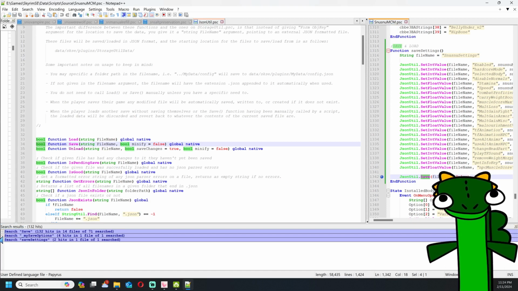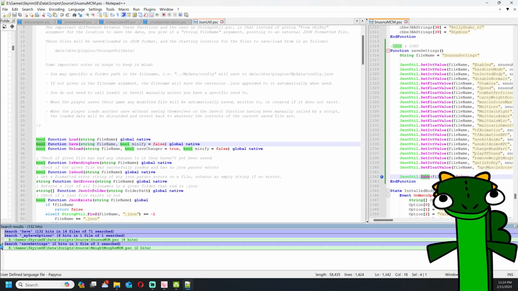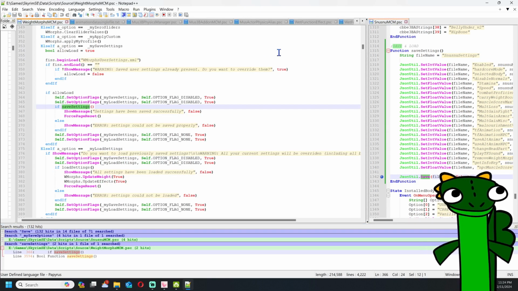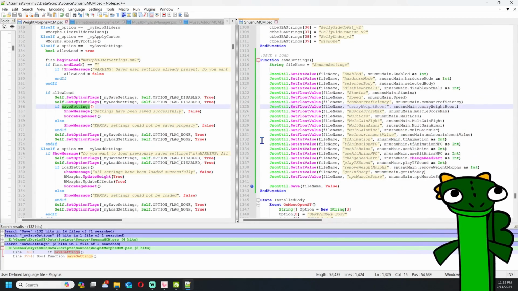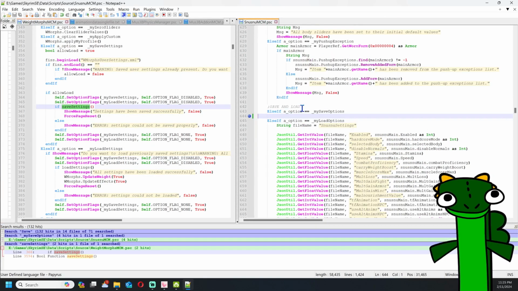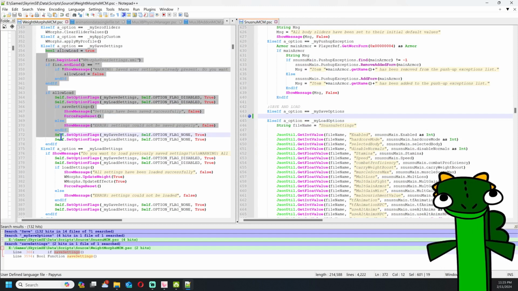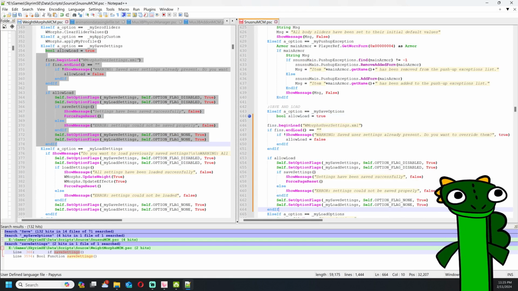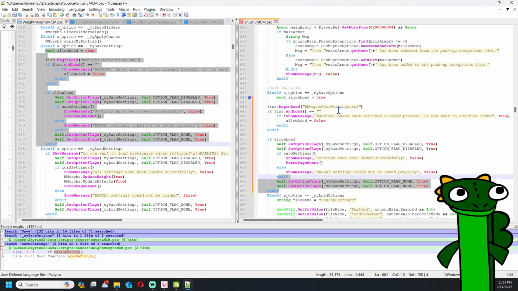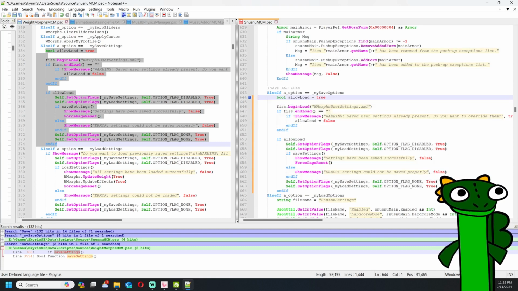Save options, save settings. Okay, this is the one I was looking for. Again, let's go back here and just copy all of this. Of course, we need to add some changes, but there should not be much of an issue.